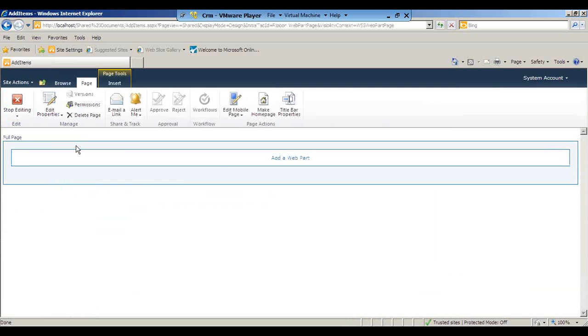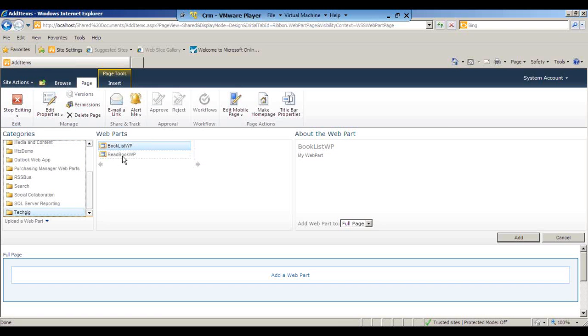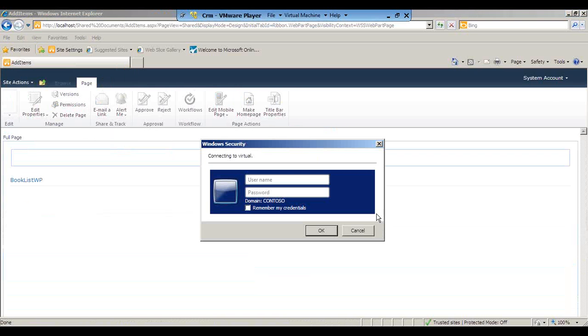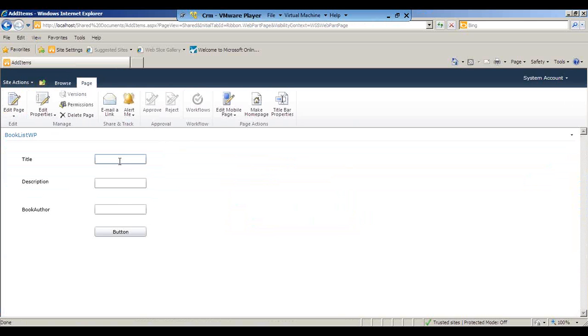I'll add my web part from the gig category. Here is the BookList WP. It is asking me for administrator. Here we are. So this is our application.